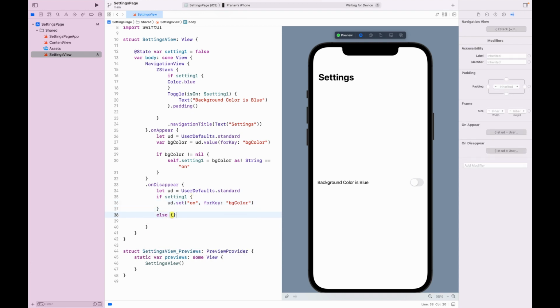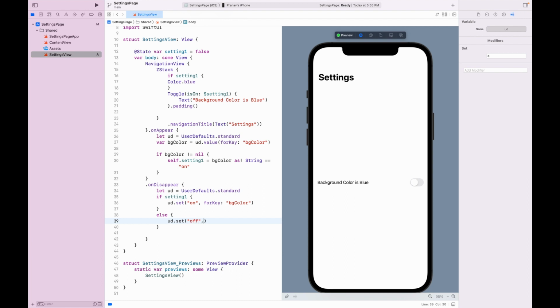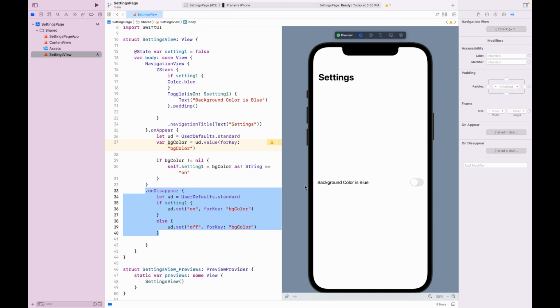And then let's just do else. So right now, this is all we need to just make that all work and set the user defaults value for BG color to be on and off. And then right here, we're accessing that as well. So now our setting is complete.